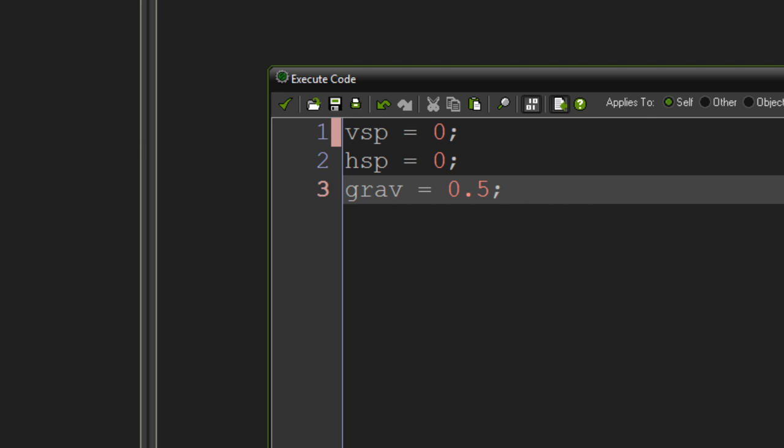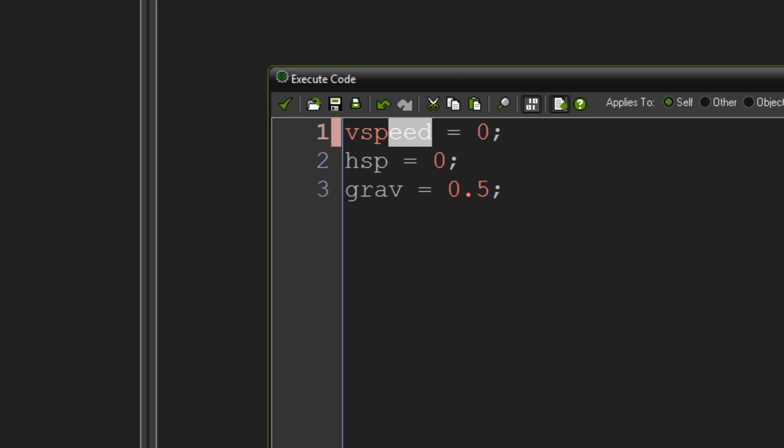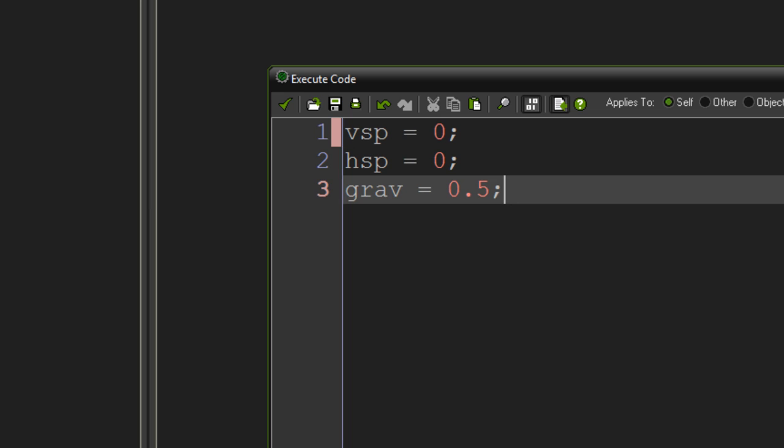These represent our vertical speed and horizontal speed. You might be wondering, in contrast with my previous videos, why I'm not using the built-in variables vspeed and hspeed, and gravity for that matter. If I set gravity to, for example, 0.5, the object would actually fall 0.5 every frame, and it would do everything for you, which can be really useful. But I want to have full control over everything that happens here, and I don't want to use the pre-built functions that will apply speed to my objects by themselves.